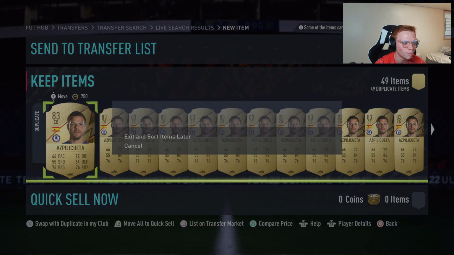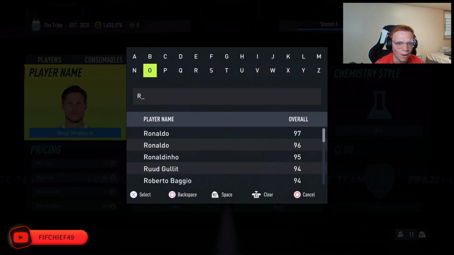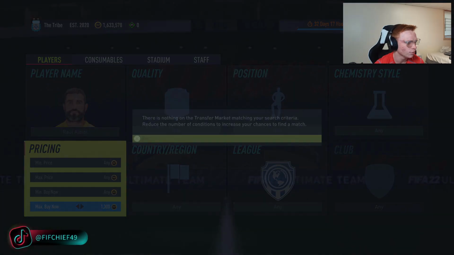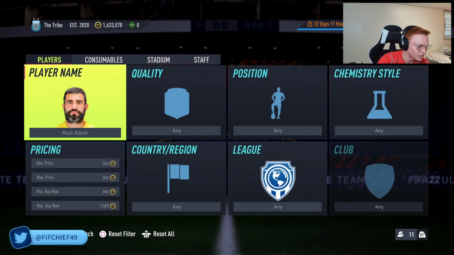And then I'll just mention some other cards, but these are a little inflated, so I'm staying away at the moment. Someone like Raul Albiol is a great card to look at. Whenever he gets close to 1,000 coins, he's a great buy because this guy can easily hit 2K with the right SBC. He's up at like 1,400 right now. Not a great buy, but worth mentioning there.